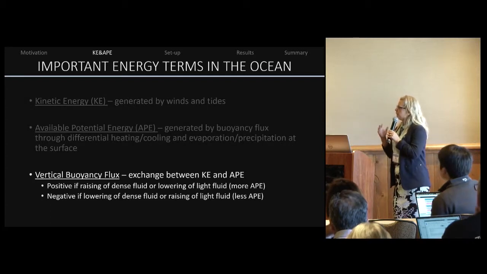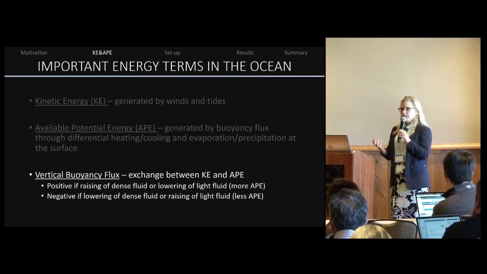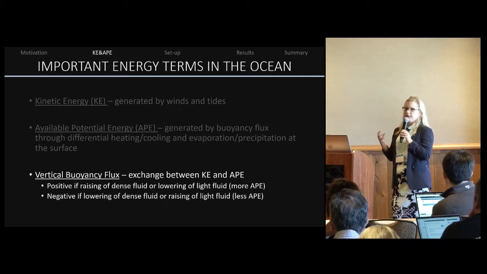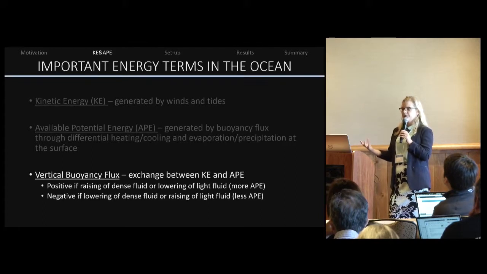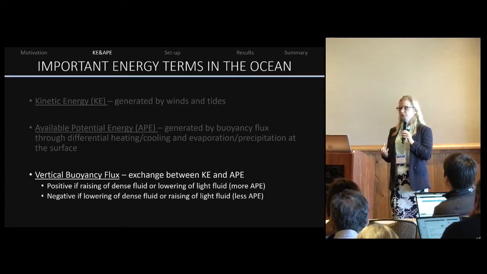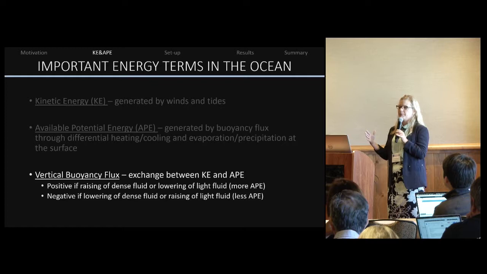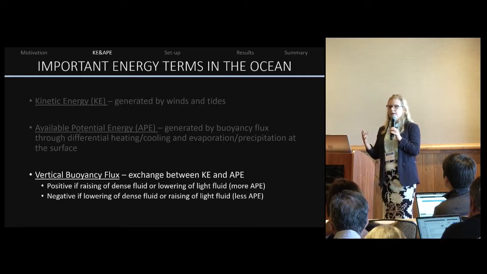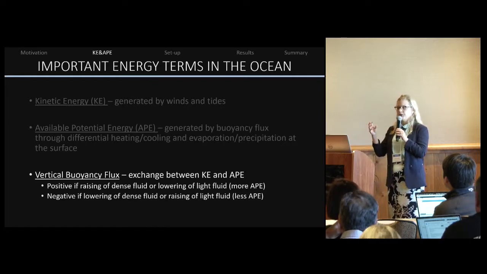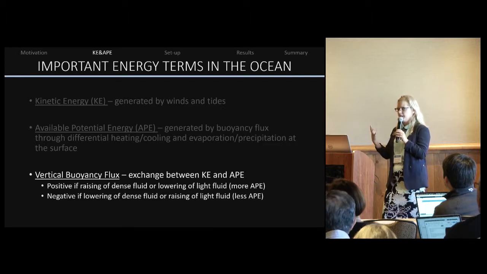So the important thing in the ocean is this vertical buoyancy flux, and this is the exchange between the kinetic energy and available potential energy. It is positive when a dense fluid comes up or a lighter fluid goes down, so you're creating more available potential energy. This particle is misplaced, so it has energy to go up and down. And it's negative when the opposite is true, so basically when you're putting this particle into where it's supposed to be in its density class.